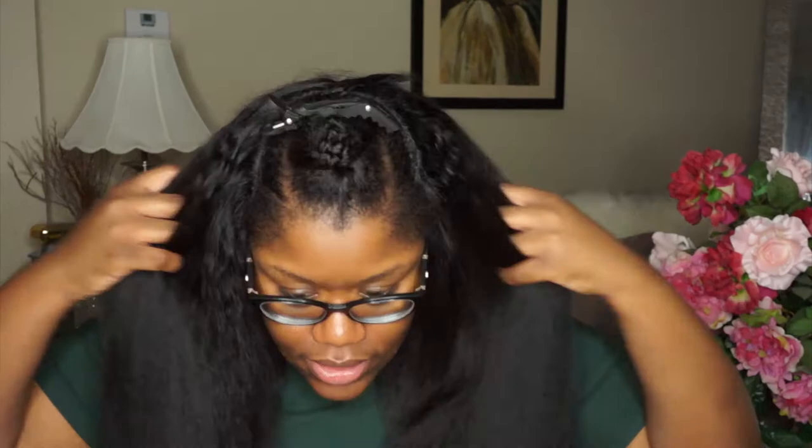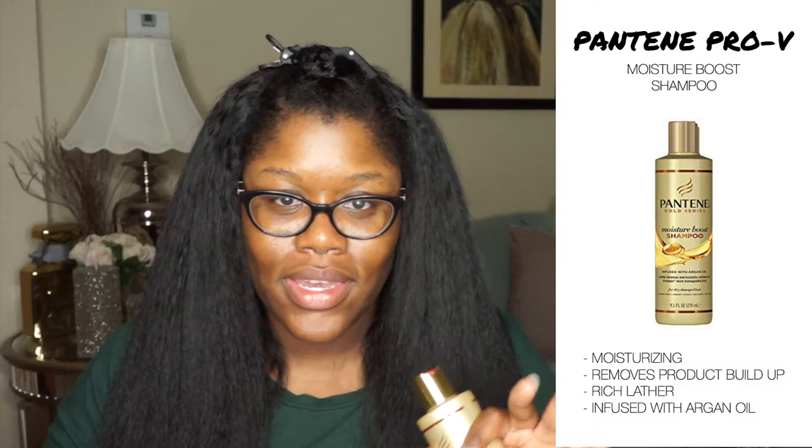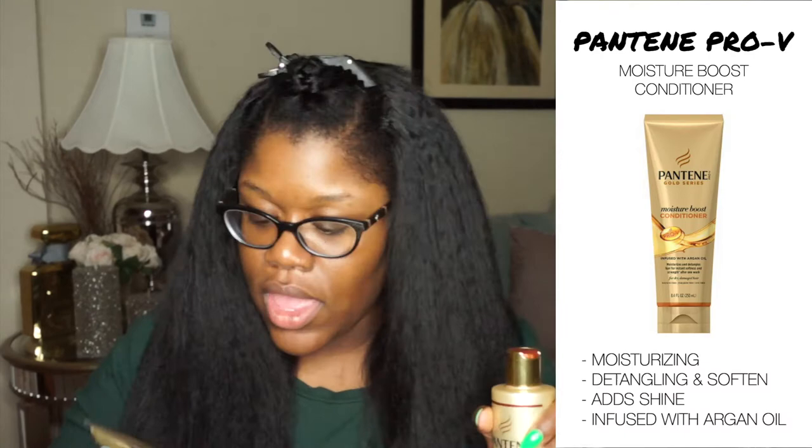It's all dry. So this is what it looks like all over. See how much more volume it has? So pretty. I just love this — it has a natural sheen of its own, like really healthy hair. I still have to blow-dry my leave-out. To take care of my hair, I usually don't put any products on my weave hair because it really doesn't need anything. But I've started using the Pantene Pro-V Gold Series and I really like it, even on my natural hair. It smells good and it's great — it's a moisture boost shampoo infused with argan oil and then the matching conditioner. I really like these two.